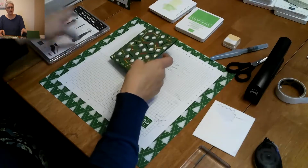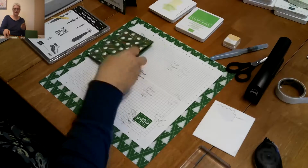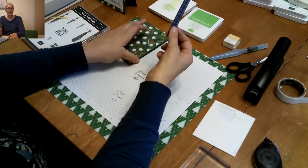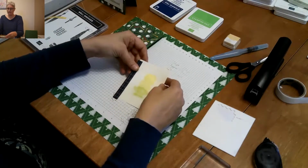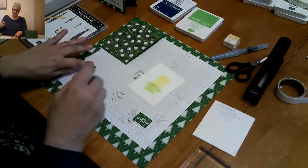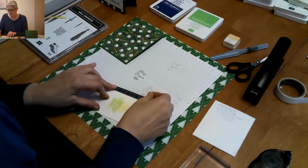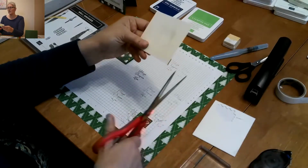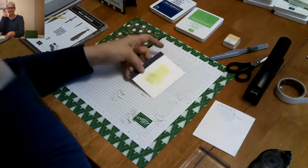In your kit, oops, I lost mine. You have another little strip of DSP, again, a variety, and that's what you're going to adhere to the left side of your card. Okay, so you're going to go ahead and adhere that down while your paper is drying. And most of those I did leave slightly long, just in case the paper is at an inch. So you're going to set that there.